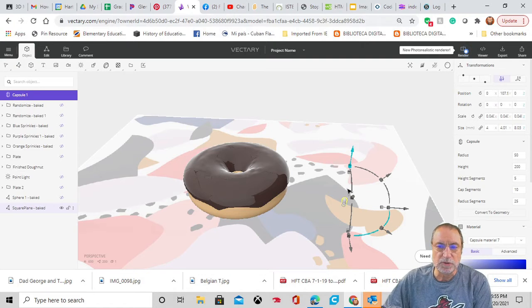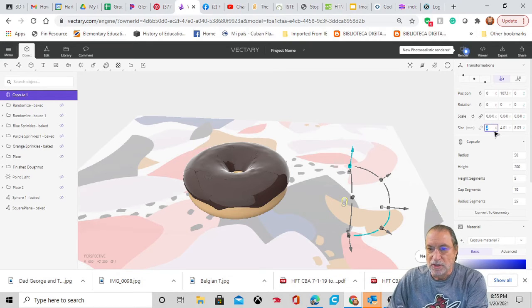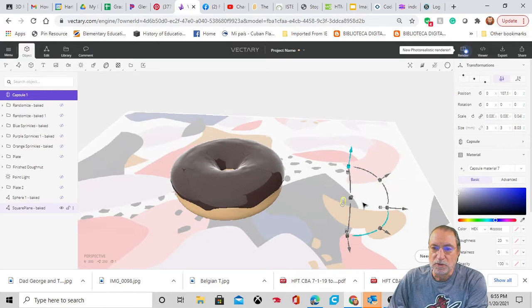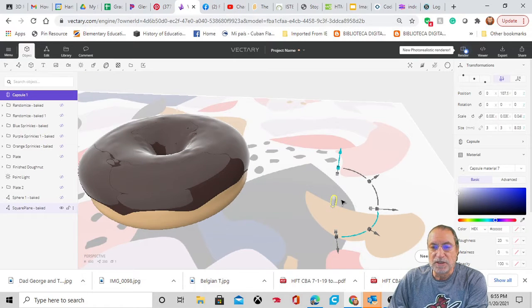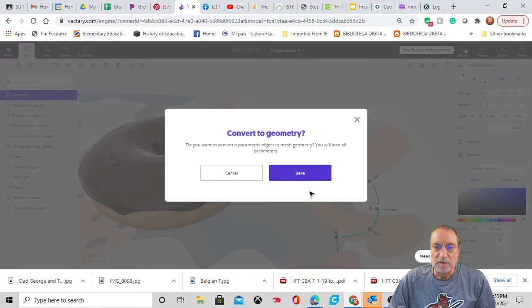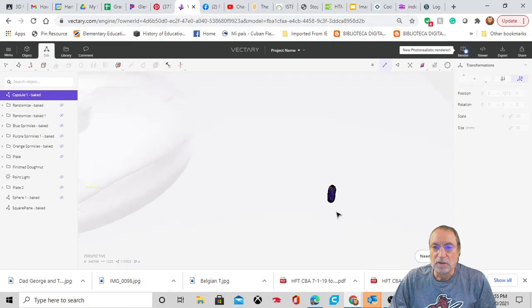So in our first one here, we're going to try and keep our length the same, and we're going to unconstrain this, and we're going to make this, let's say 3 by 3, and we'll leave it 8 tall. So we zoom in, we can see it's a little bit skinnier now. Now, the next thing I want to do, remember I have these segments in here, is I'm going to go in and I'm going to edit this. So it's going to say bake it, and I'm going to say yes sir.